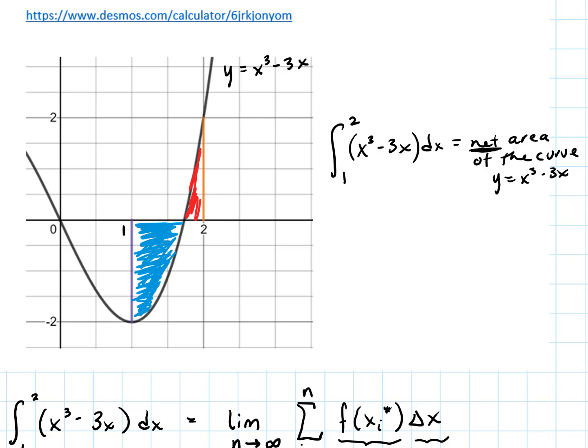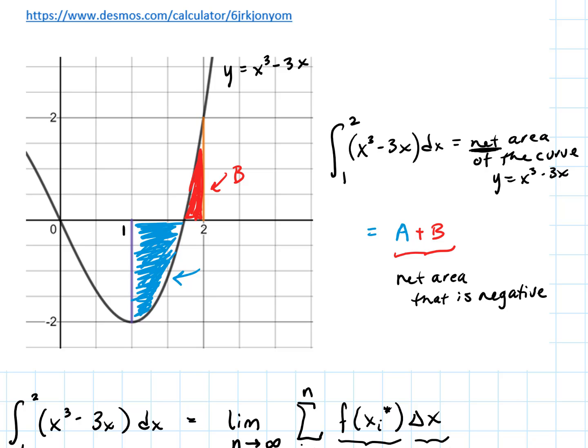And here I'll sketch that in there. And so we're getting the balance of those. If you want to think about it, you could think of this as, call that B, and this A. And when we take this integral, we're actually getting A plus B here, but A is bigger in size, but it's negative. And so when we take those and we add them, we get a net area that is negative. The balance, there is more area under the x-axis than there is above the x-axis in this case.